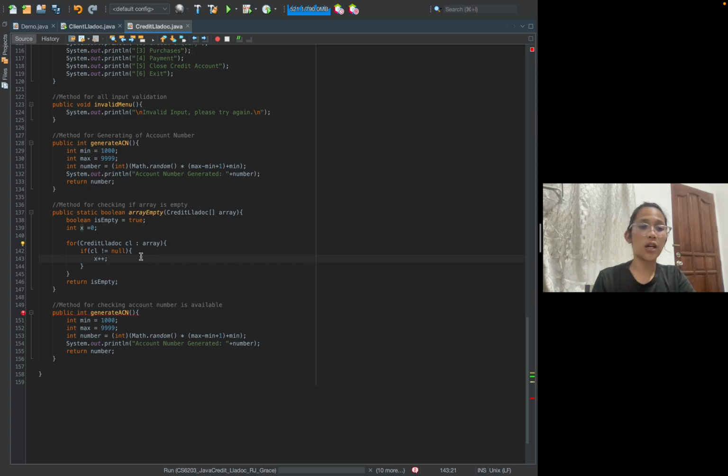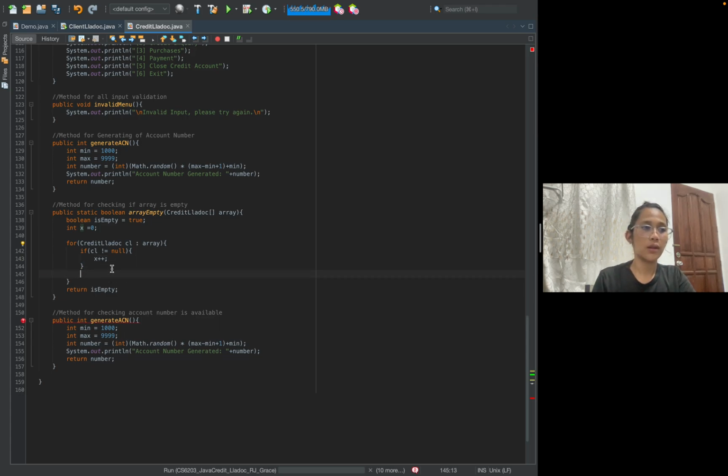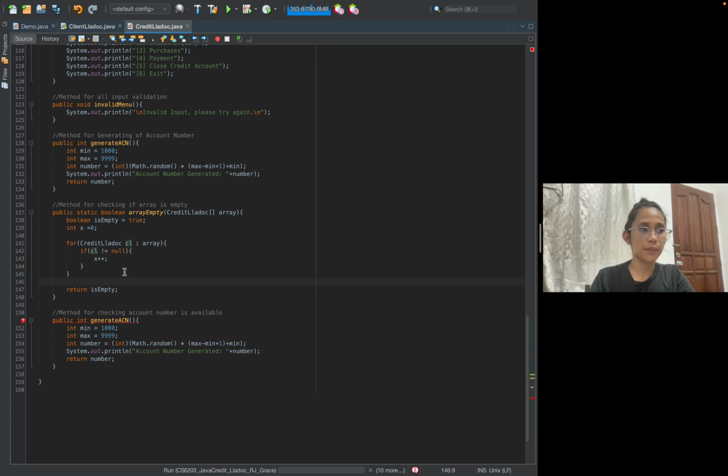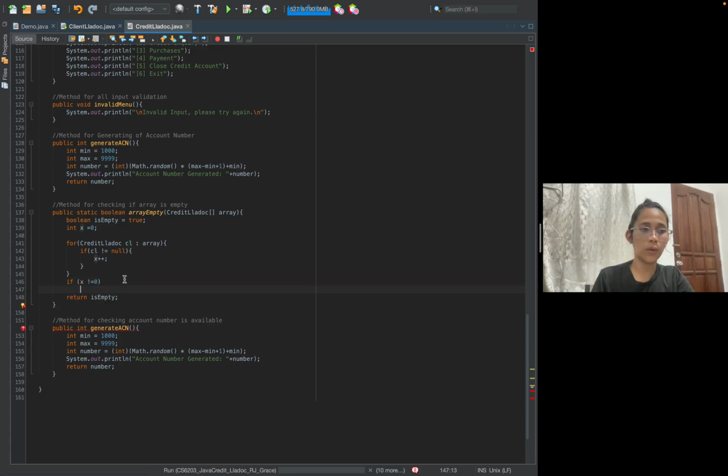Once all of the object array was being evaluated, we will check if x is not equal to 0.